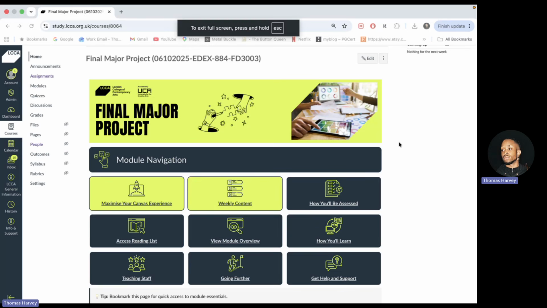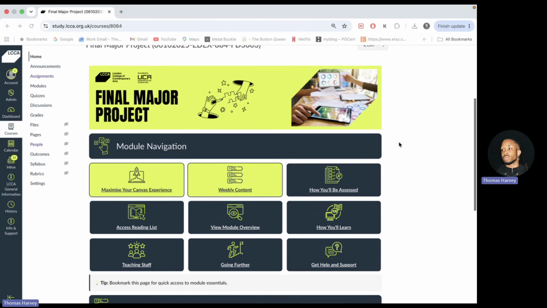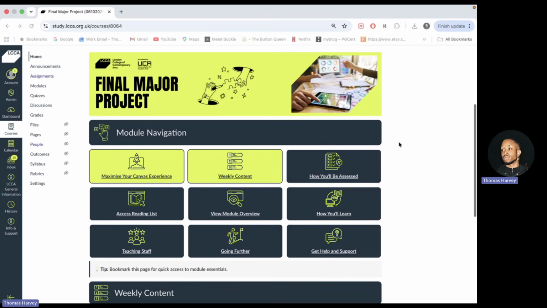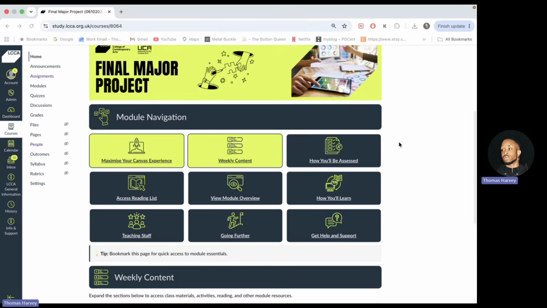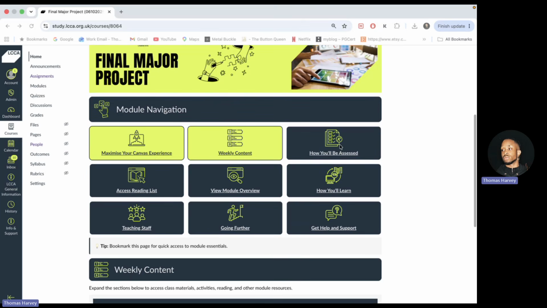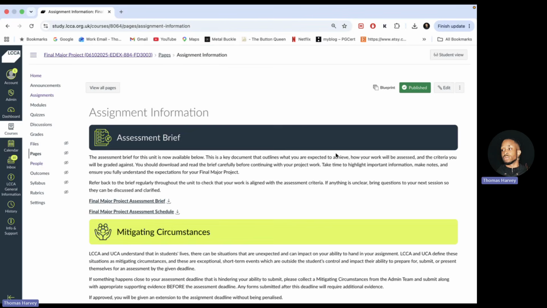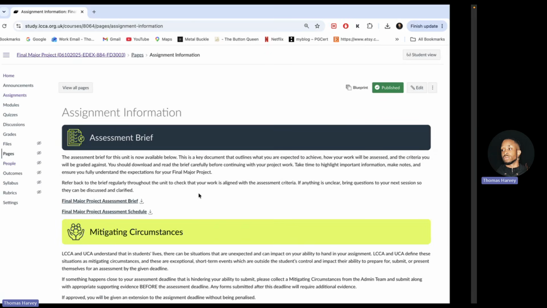So as promised, we're going to look through the guideline, the FMP design guideline, but I wanted to just show you where it is on Canvas, so you could look at it in your own time as well. You should have your Canvas page already, even if you are resitting, it will be in the exact same area as your standard FMP Canvas page. And there's a tab here that says how you'll be assessed. If you click on that, it will open up to this page, and here you have the assessment brief that I've just shown you. And then here, if you click this, you can download the assessment guideline, which is here.